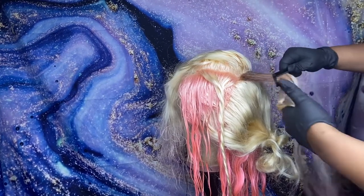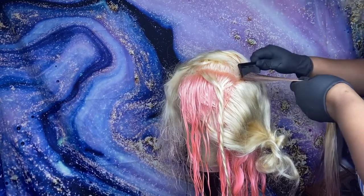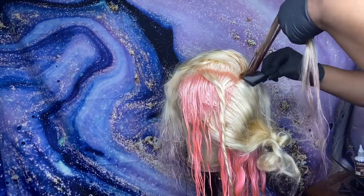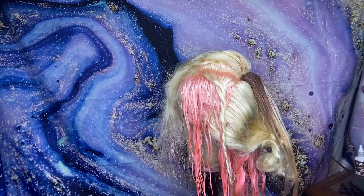So now I'm just taking my comb, a small tooth comb, and I'm combing it out. I want to make sure it gets every strand of hair. So it's very important when you're dyeing it. You don't want your dye to be all different types of colors. So that's what I am doing now, just combing it all out.